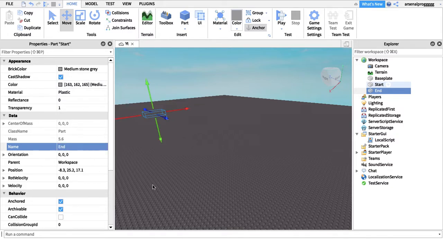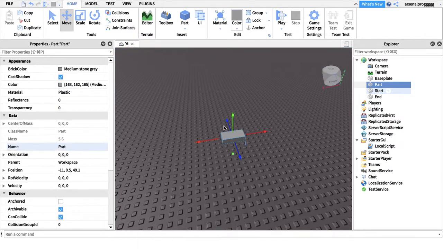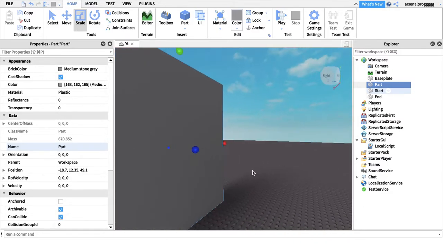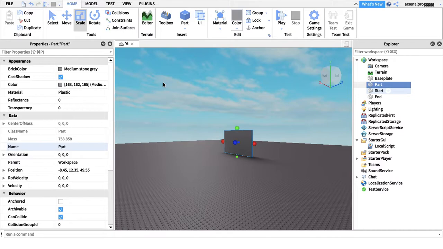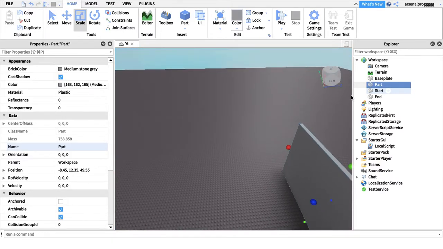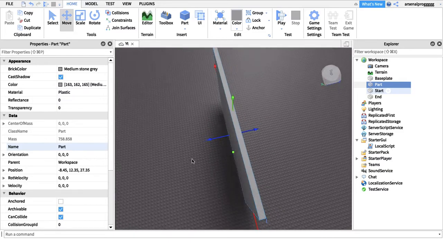Just to see it move, I'll make a little mini structure, like a big wall maybe. We'll move this bit forward.